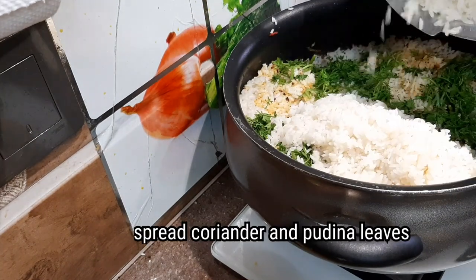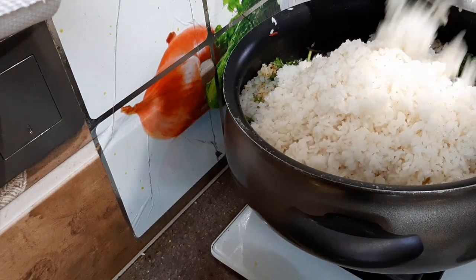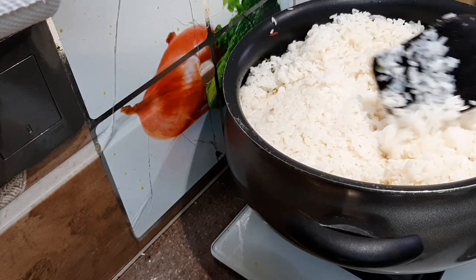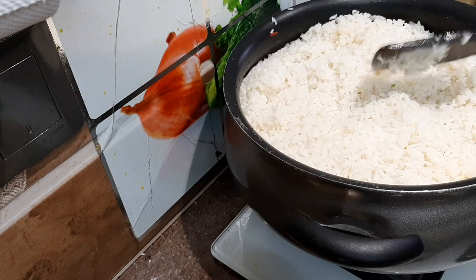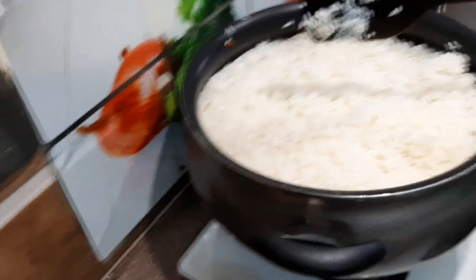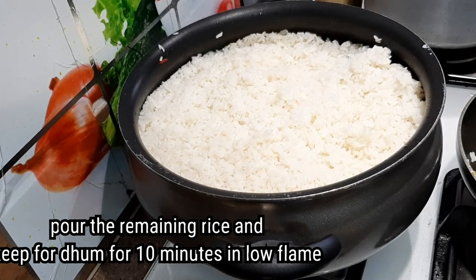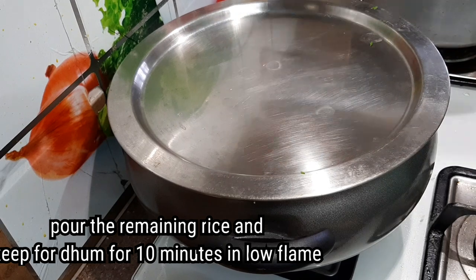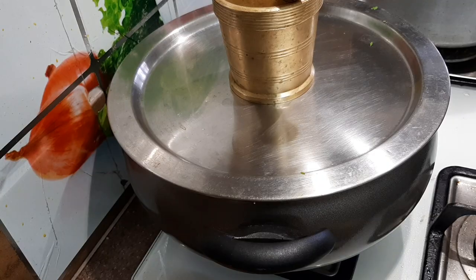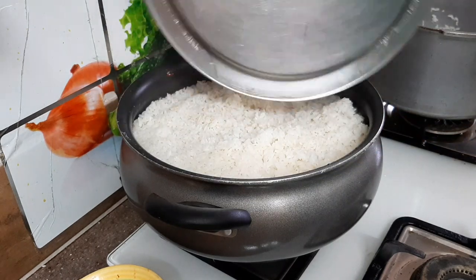Add the pudding and bag as we get into the food. Add the gravy on the bread and add the fried rice and pan. Give it a spread — I will spread it evenly. I will add a little bit of the sauce and mix it evenly. I will add a little bit of the sauce. This is on a very low flame.